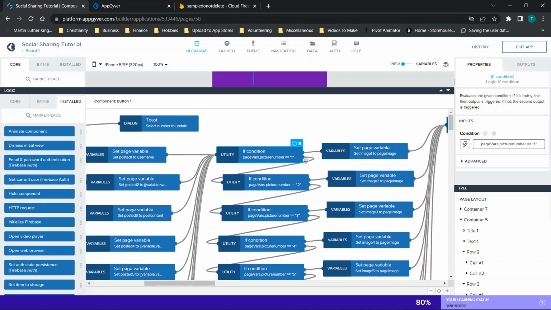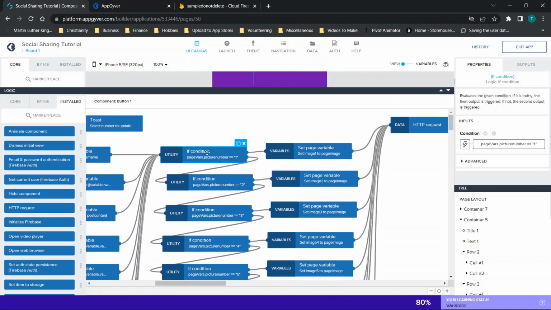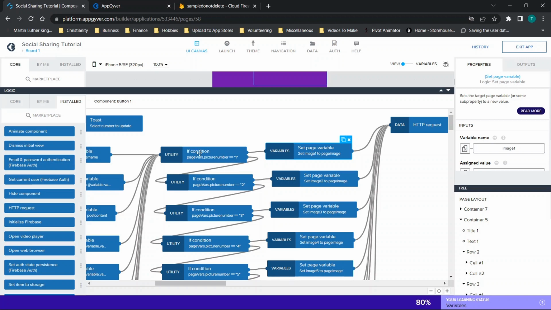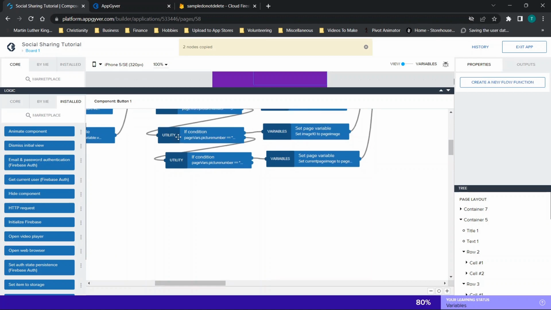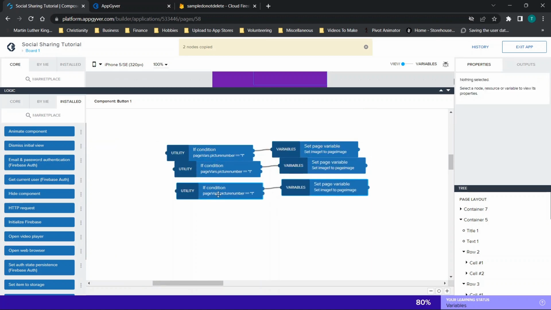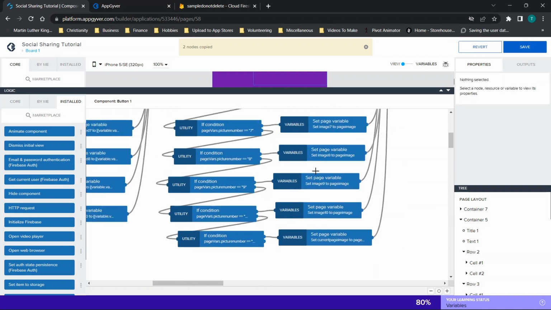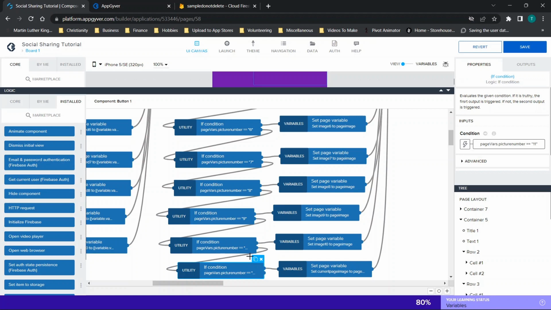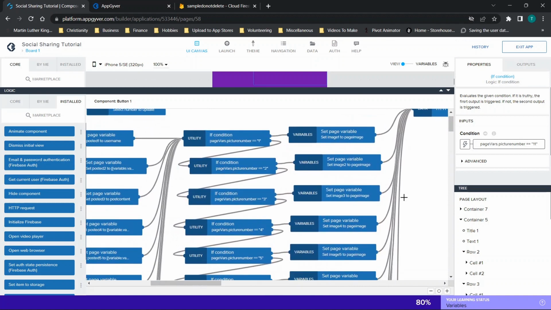And once you've done that, you can scroll your page over, and you're going to do an if condition and a page variable set. And you'll copy these, and then you can just, again, paste, paste, paste, paste, and you'll repeat the same process that we just went through. And in this case, you're going to do it 11 times. Now at this point, I'm sure you're pretty sure of where we're going.